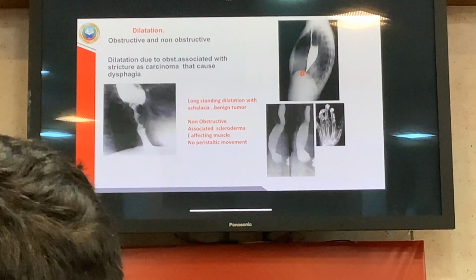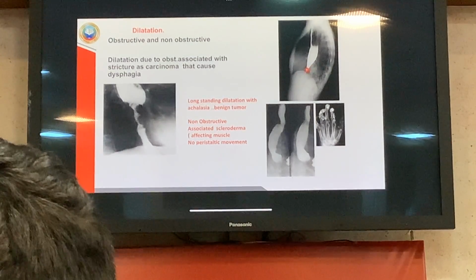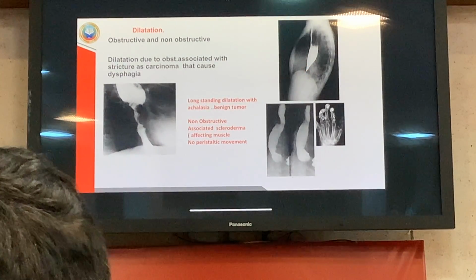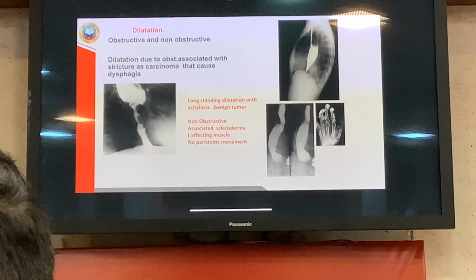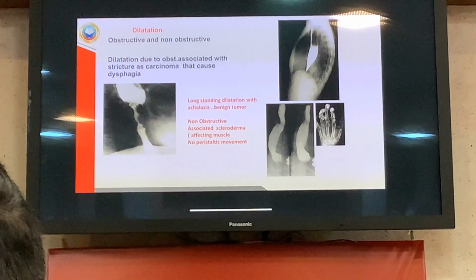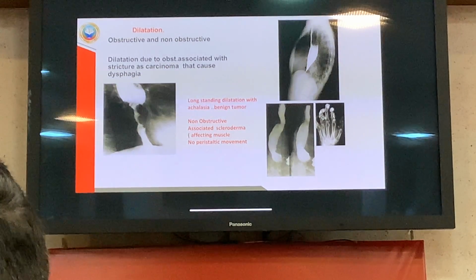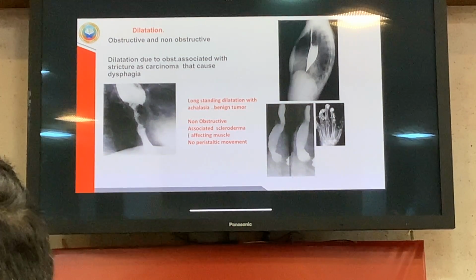Dilatation, surely the prestenotic segment will be dilated, and the best example we can see is from the achalasia. Here is there dilatation or not? There is dilatation, which is the obstructive type. Sometimes we have a case of non-obstructive type of the dilatation in patients with scleroderma. Scleroderma is a dermatological disease, so usually a dilated esophagus is associated with the sclerosis in the finger, if you look for these cases. Dilatation of the esophagus, sclerosis.